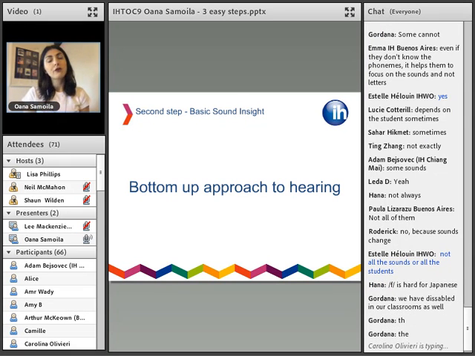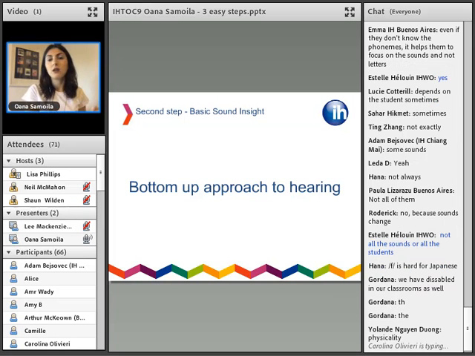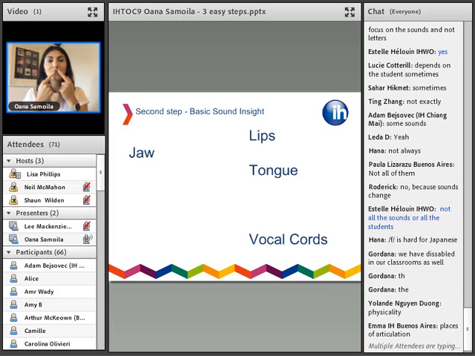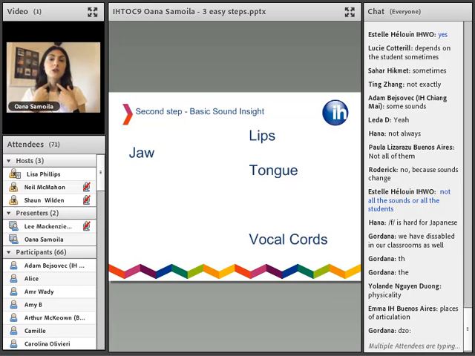That's why I asked you about if your students can pronounce English sounds without any problems, because most of the time they think they can, but they can't, because they're actually just doing it using their own mother tongue. So what I mean by that is your students need to know that there are 4 aspects of sound production. 4, let's just say, 4 things that create sound. Simplest possible explanation. That is your jaw, your lips, your tongue, and your vocal cords.